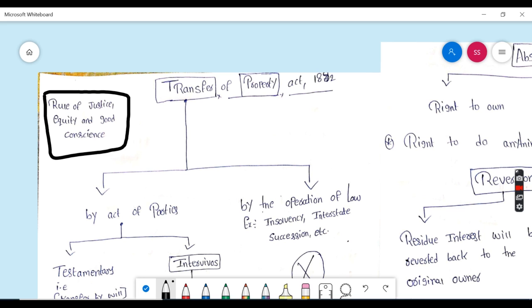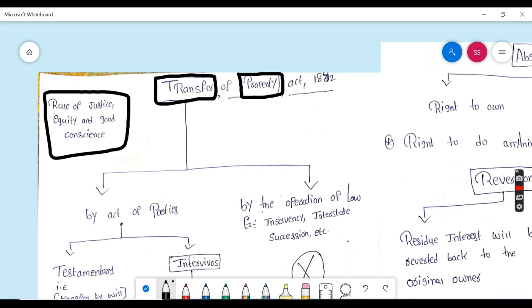We need to know what exactly they meant by transfer, right? What is considered a transfer, and what is considered not a transfer. Properties, what is property, okay? What kind of properties will be covered in the Transfer of Property Act and what is not covered? We have to learn these definitions first, then only we can learn about the act. So first we learn about the transfer.